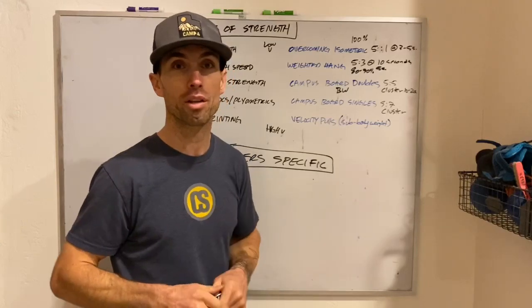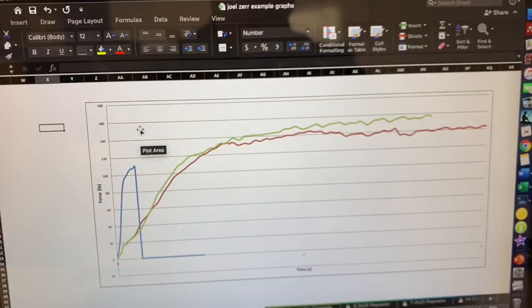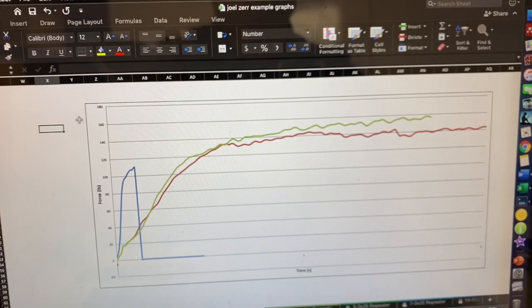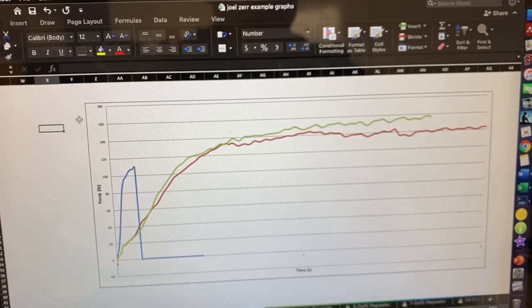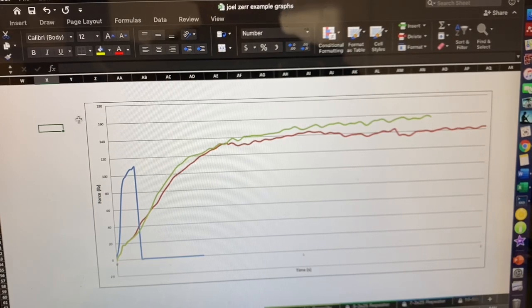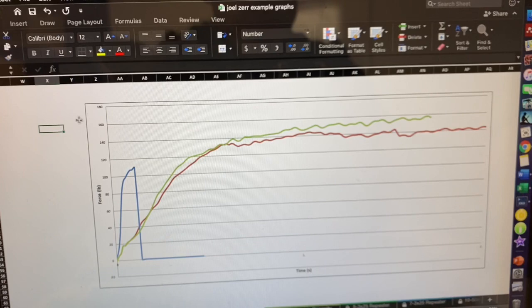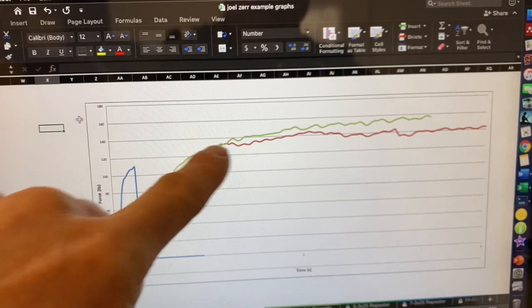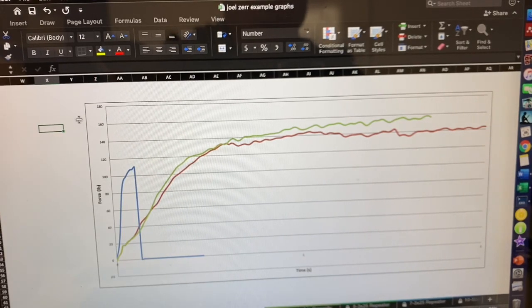So now we're gonna look at the graphs. Okay, here are the graphing examples that we're gonna use. Just so you know, these are 3 separate tests that I use on my clients and that my assessing coaches use on their clients, but I put them all on one graph just to make the representation a little more obvious. Note that these generally would be in separate graphs with their own particular specifications, but it's important to put them all together so you can see the huge difference.